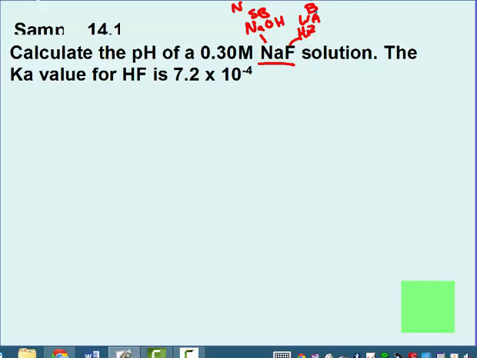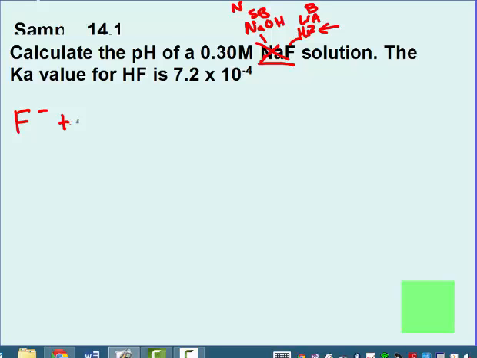So I have NaF, but it came from HF. That gives you a hint like, oh, those go together. Those are conjugates of each other. So I'm going to ignore the sodium. You don't have to ignore the sodium, but your equation gets simplified if you ignore the neutral piece. So we're going to write our fluorine. And what charge is fluorine going to be? Negative, because we took off the sodium. And is fluorine acidic, basic, or neutral? Basic. We know it's basic because it came from a weak acid, and so its conjugate would be basic.